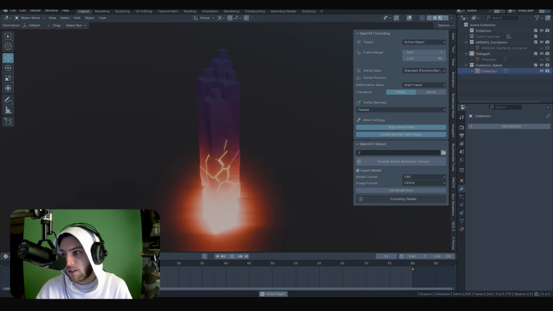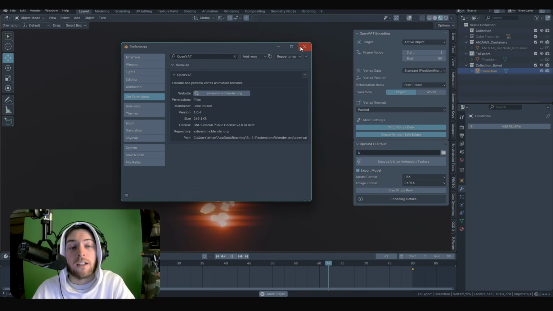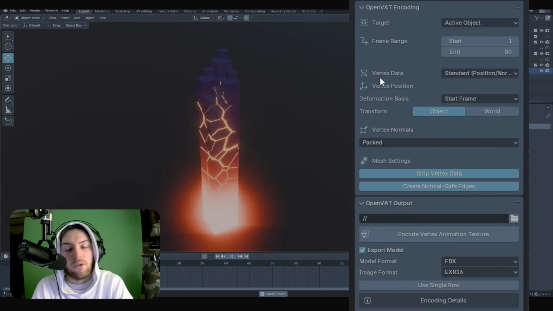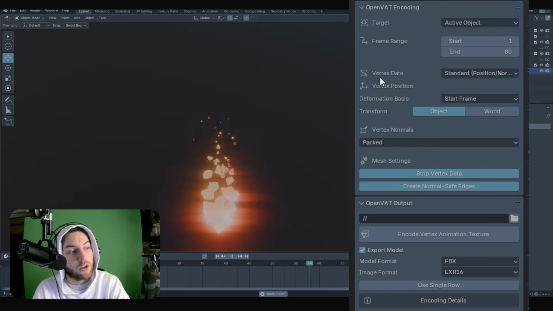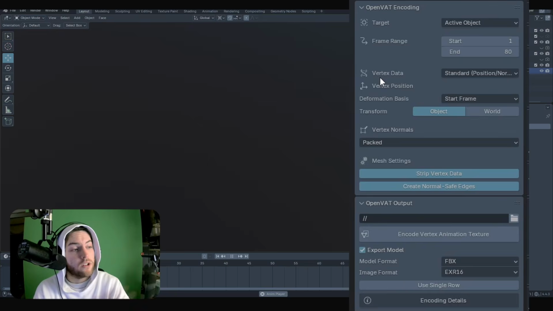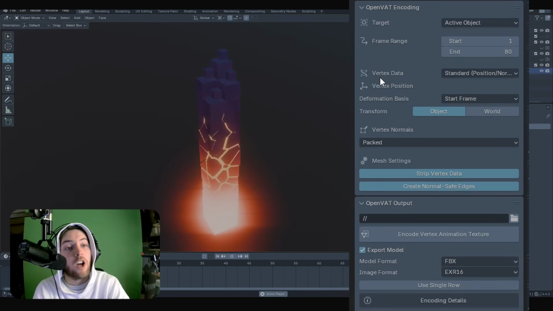To take advantage of this, all you need to do is go into Blender, the latest version preferably, go to the extensions platform and locate OpenVAT. Once this is installed and enabled, this panel will exist on the right of your screen. All you do is you set your range, you set up the coordinate space you want to encode everything into, I recommend object space, and then you are done. If your animation needs to remain in Blender, then that is all you need to do, and you can retime it through the geometry node setup that will be created upon baking.